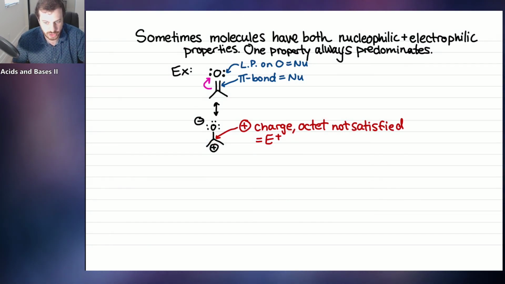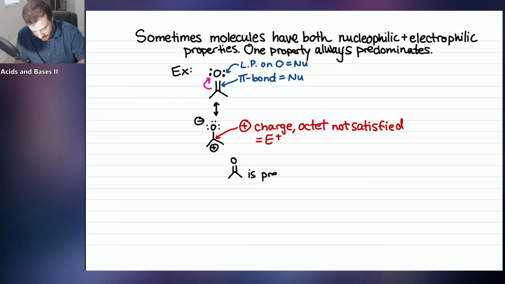So how can we determine who predominates? Do the two nucleophilic qualities predominate? Does the one electrophilic quality predominate? If you ask me with no experience, I would say that 2 beats 1 any day. This substance should be a nucleophile. However, we know from experiment that it is predominantly an electrophile.